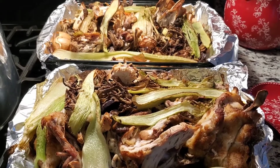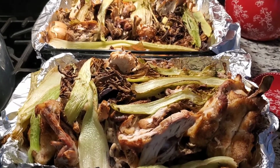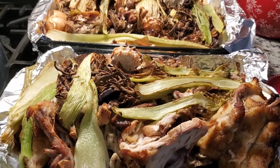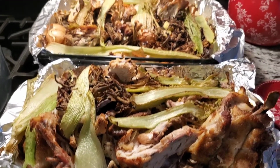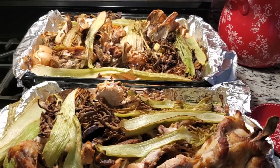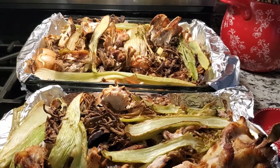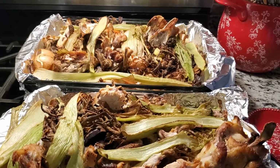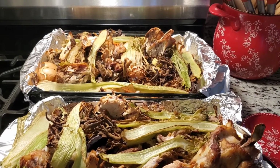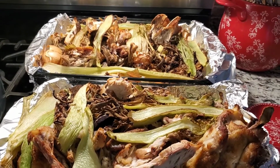So I just pulled these out of the oven, and this is what they look like. Once they cool, I'm gonna put them in a large bowl and put them in the fridge. And tomorrow, like I said, I'm gonna put them in a stock pot, add a bunch of water, and just let them simmer for hours. And then I will can them, which you will need a pressure canner for that as well. So we will fill you in on that tomorrow.